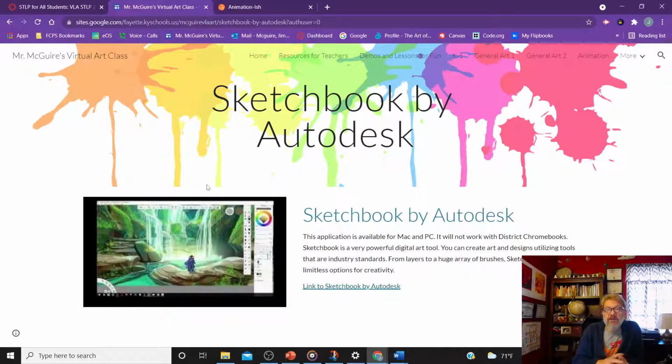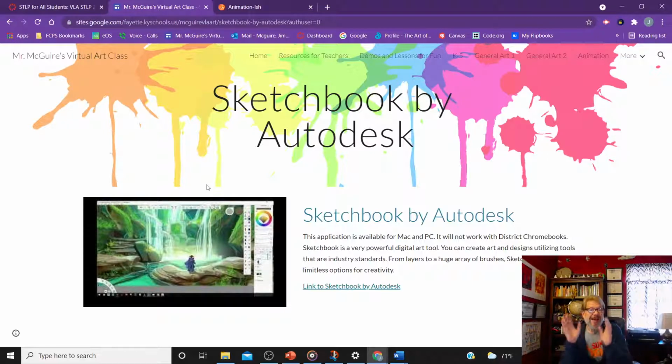I've got it on most everything. They have versions that work as an app on your phone and on your tablets. But the full versions run on your Chromebook, I believe you can get it on most Chromebooks. Not necessarily district Chromebooks, but most Chromebooks will, I think, allow it to run. If you have a PC or Mac, you can definitely run the full version of Sketchbook.